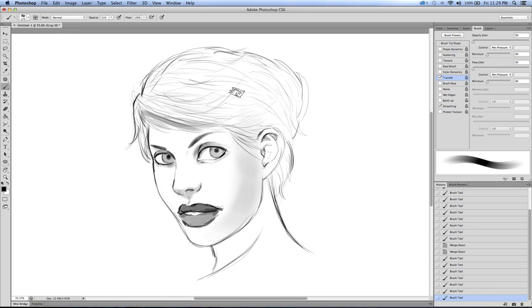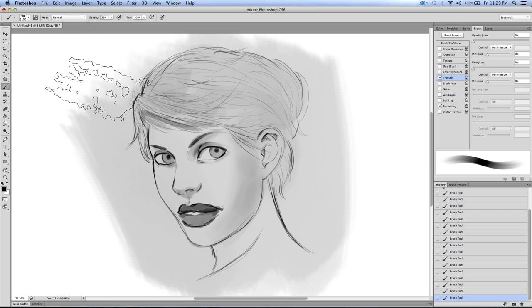I work really light to start blocking in some shadowing and get a feel for how the light is going to work on this form. I come through and hit the whole side of the head - I always darken in the hair because even if it's light hair it'll be grayed out. I'll block in kind of the whole character a couple of times because I don't want any white. The only white I'm going to add is the highlights and the whites of the eyes, glare of the lips - very little actual white.